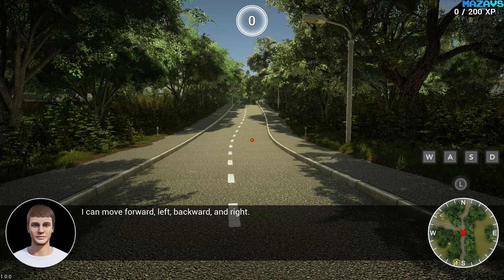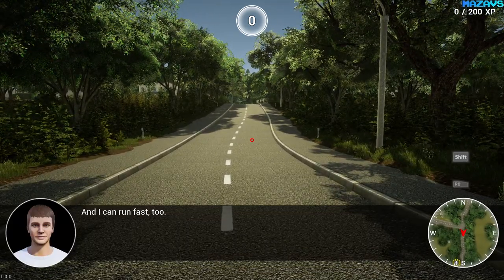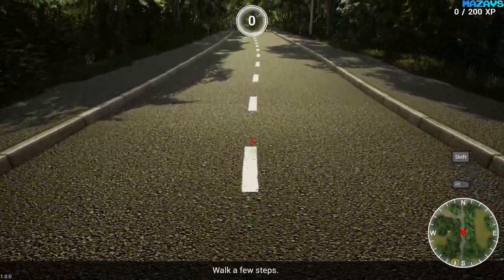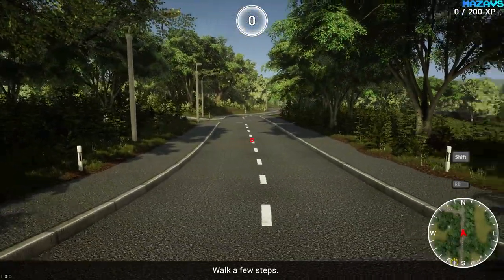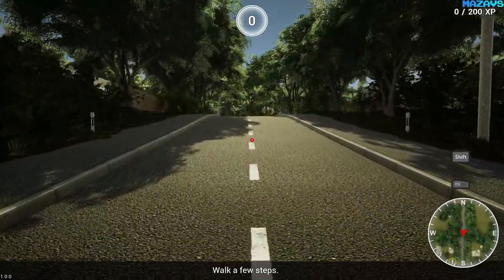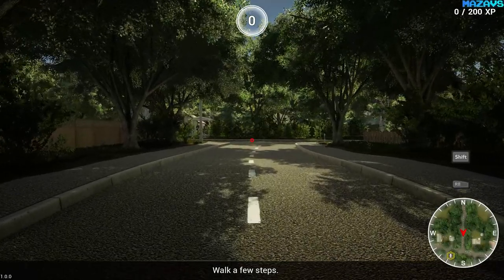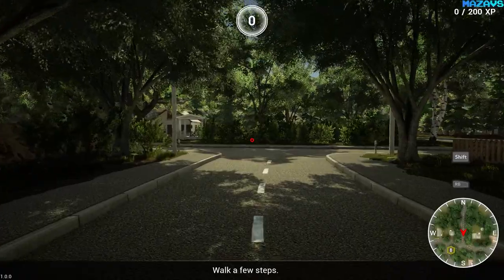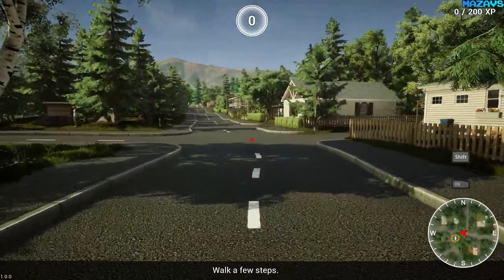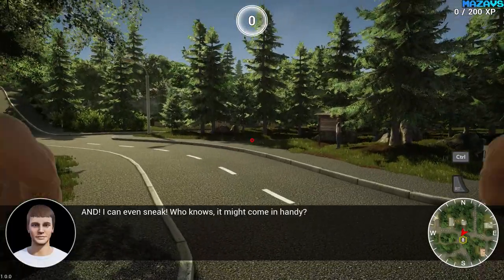I can move forward, left, backward, and right. And I can run fast, too. I can also jump. And I can even sneak. Who knows? It might come in handy.